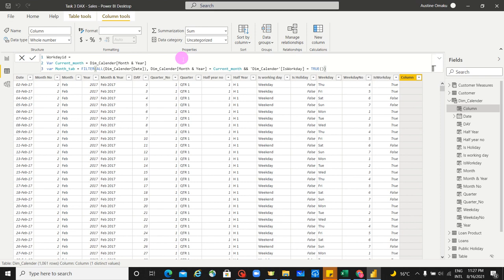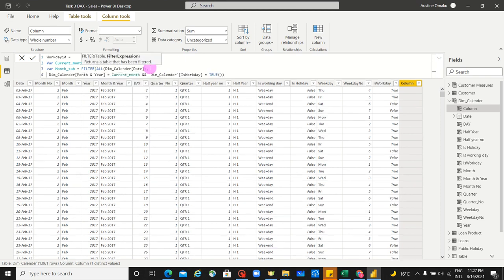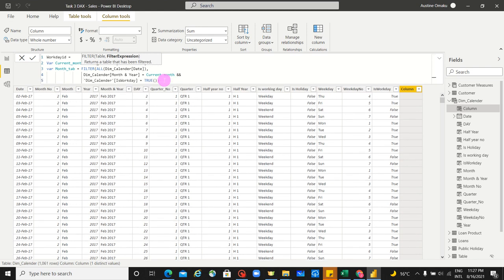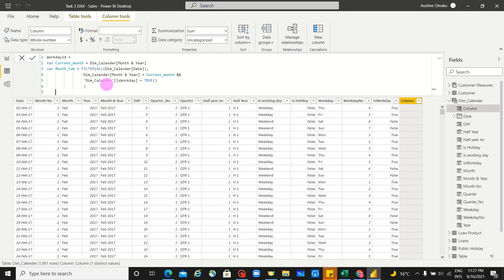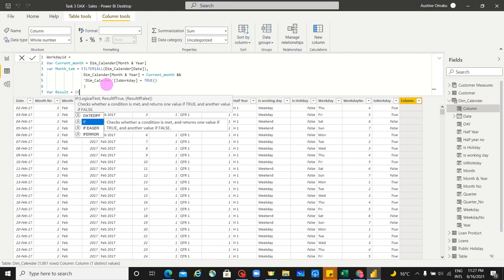Okay, so let's break lines. Break here. Okay, so write another variable again, that is the result. That will be equal to, introduce an if statement.